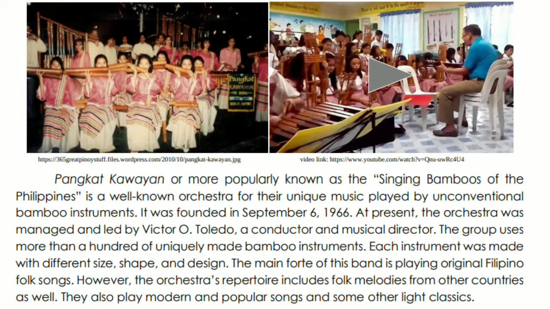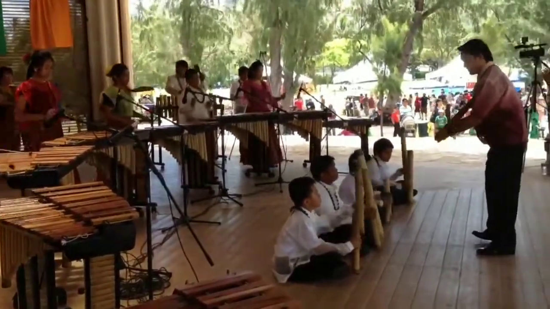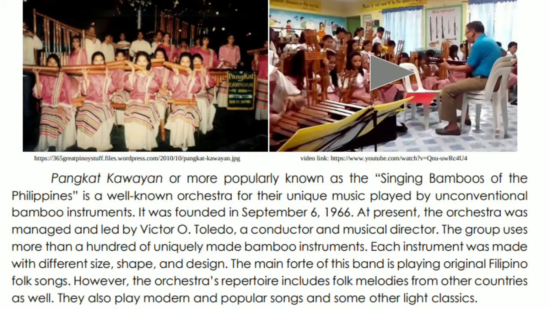The group uses more than 100 uniquely made bamboo instruments. Each instrument was made with a different size, shape, and design. The main forte of this band is playing original Filipino folk songs. However, the orchestra's repertoire includes folk melodies from other countries as well. They also play modern and popular songs and some other light classics.